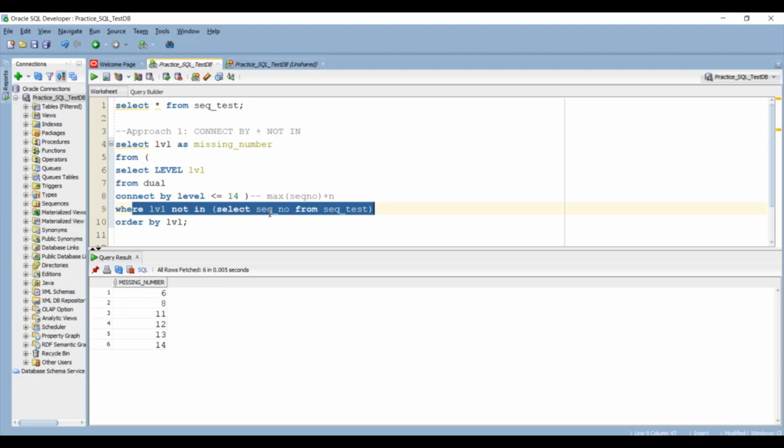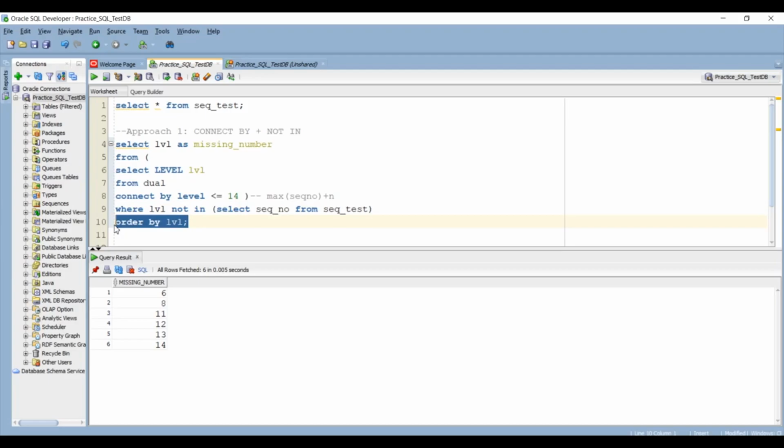So here is a pro tip. Be careful: with not in, if your table has null values, a null in the sequence will make not in return nothing. A safer alternative is to use not exists. You can see I used order by level here, because we are just doing simple sorting. Another pro tip is to always use the order by clause in your final result, because even if not required, it makes our output predictable and also very clean.